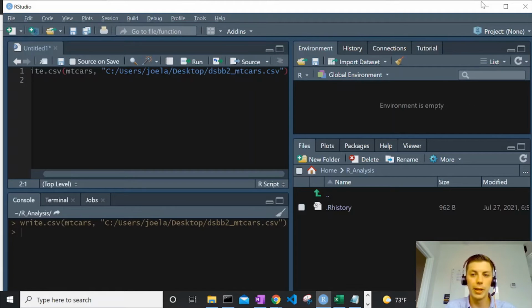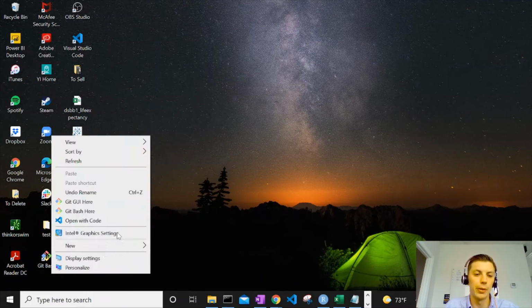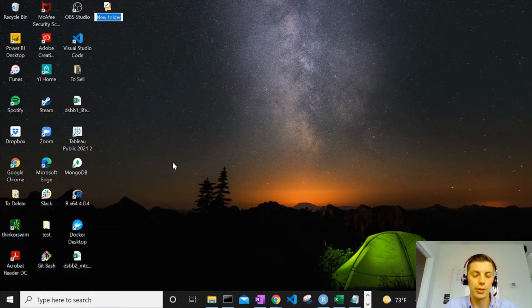And again, don't worry about everything you see out here to the right, all these buttons. We'll give you a lay of the land once we actually jump into R, but for now we just want this data. So if I go to the desktop, Windows D is a shortcut to get you to your desktop. I see this file right down here, and I see my Data Science Building Blocks 1 worksheet too, so I'm actually going to do an underscore and do life expectancy for this one. Just to keep organized, I'll do a right-click, new folder, call it Data Science Building Blocks, and I'll put both of these in there.